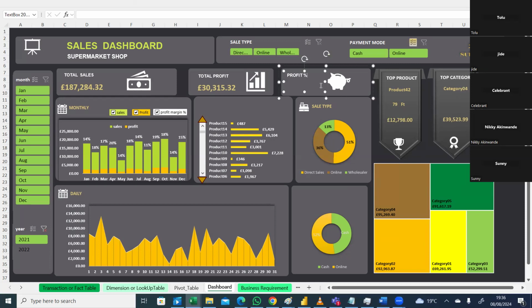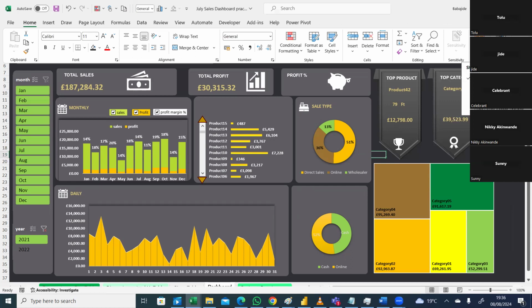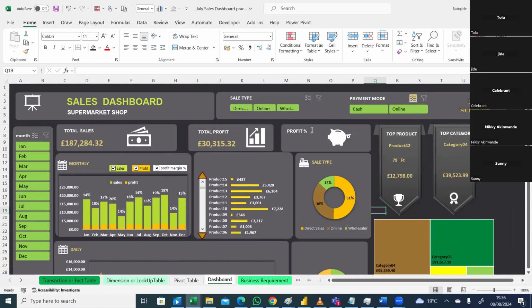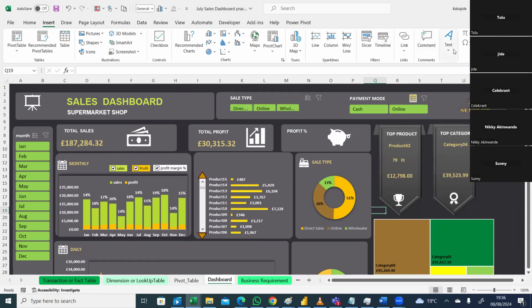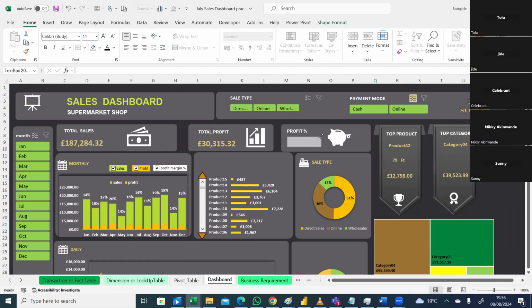Then this is gone. Our profit percent. I don't know where it went to, but I'm not even ready to look for it. I can just bring it in again. Insert. Since we know how to do it, put it here, text box. Equals to, that's our profit percent. Let me escape it, something is blocking. Okay, let me go back here, equals to, don't forget to put our equals to here, go back to the pivot table, we need our profit percent.